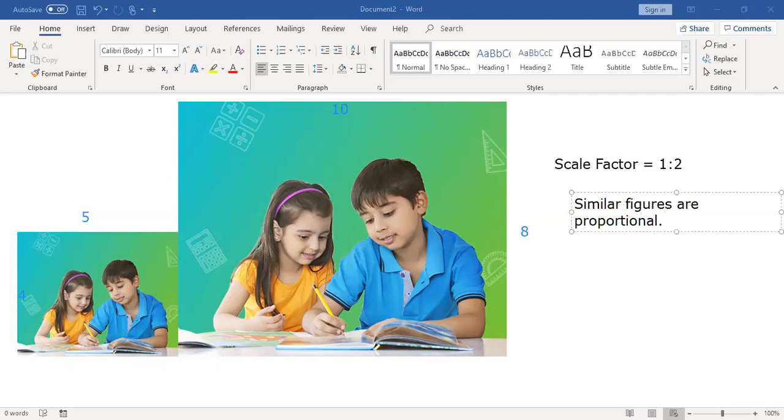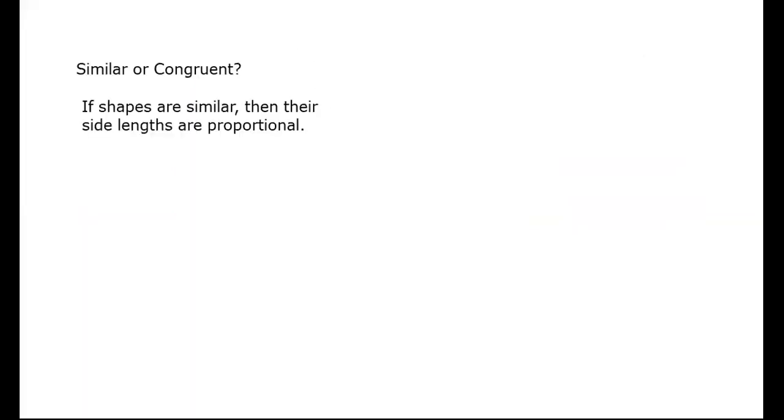So similar figures are proportional. Now let's go back to our examples, our lesson. And let's apply this to some things that are geometric. What I want to know is, if these two shapes are proportional. You can't ever tell by looking at a picture. We know this. So let's put some measurements here. So we have a 12 and a 12. We have 8 and 8.